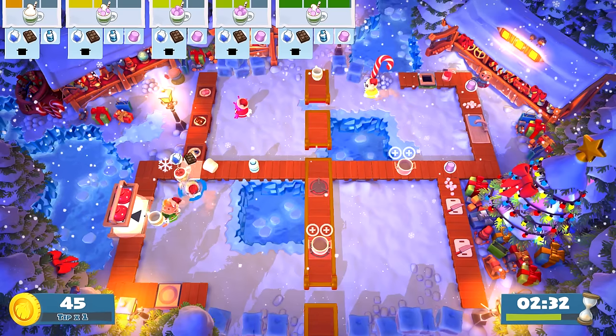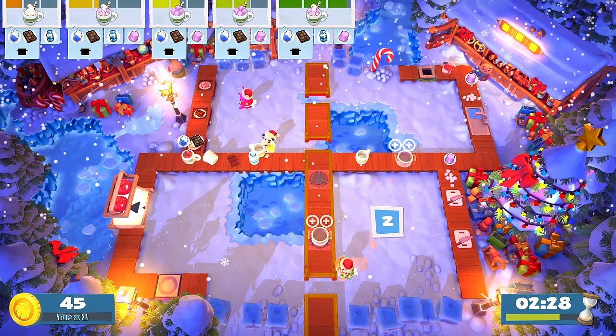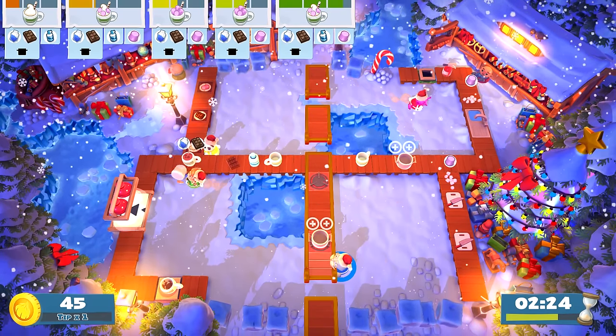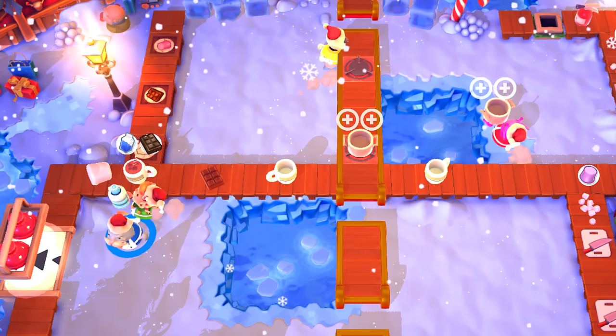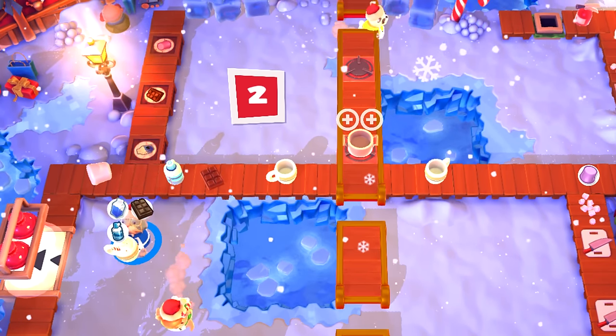They want some whipped cream on the top. I have a feeling this is not gonna go too well. Can someone spray that with whipped cream, please? I will spray it. Where? Oh, it's right there. Okay. There you go. And then just spray it on top. Okay. That's a lot of whipped cream.